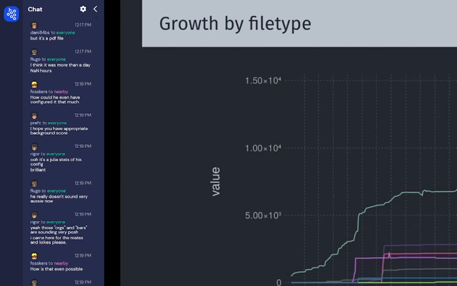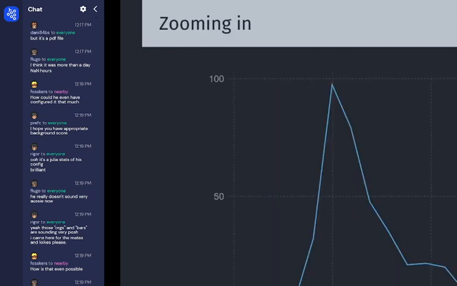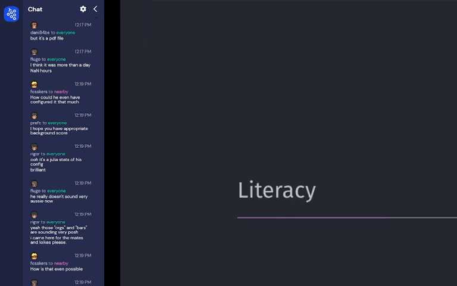But we don't need to stop here. We can go deeper. If we have a look at individual commits, I'd like to look at the concept of literacy as it applies to my config. Obviously, it being an org file, you've got the elisp component and then me chatting about what is going on in the elisp component. And I thought it'd be interesting to have a look at how these two bits shift over time.